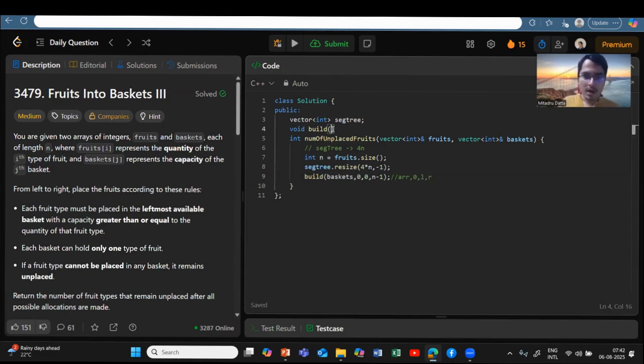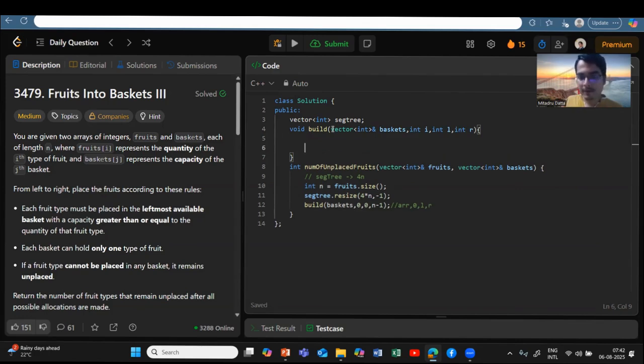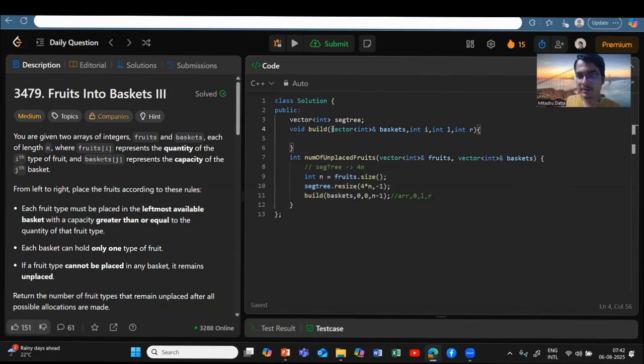You will understand as things go on. So this is baskets, this is i, this is L, this is R. Now I will try to build this segment tree.